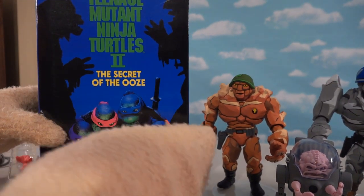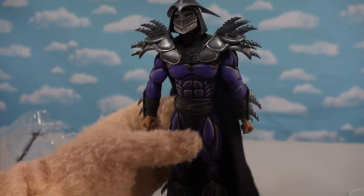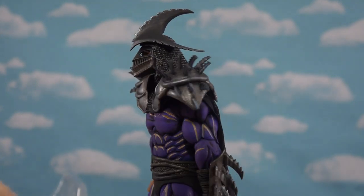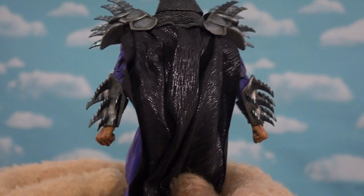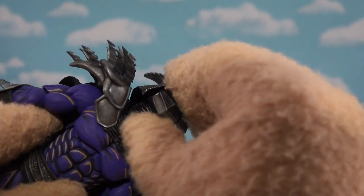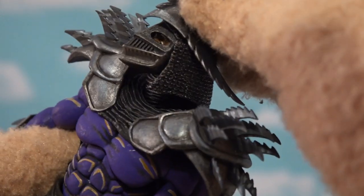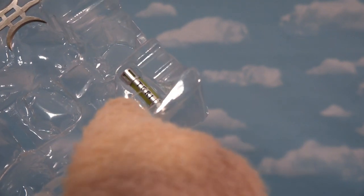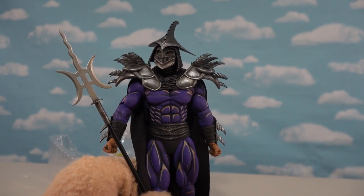Now we need a really cool Shredder to put in with these guys — and we've got one with this Ninja Turtles 2: Secret of the Ooze figure, which is Super Shredder! Let's get this guy out. I can see why they called him Super Shredder — look how tall this guy stands! The detail is incredible, he's got all kinds of little appendages coming off him. Even on the arm pads he's got tons of little blades — and blades down here too. You can see his little beady eyes sunken into the head mask. For accessories, he comes with a TGRI bottle, different hands, and his scepter.